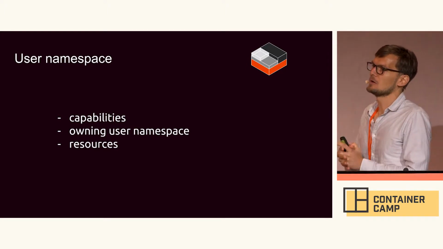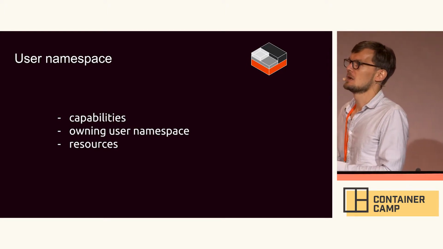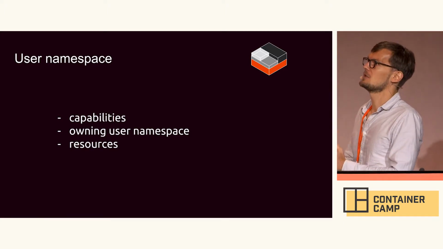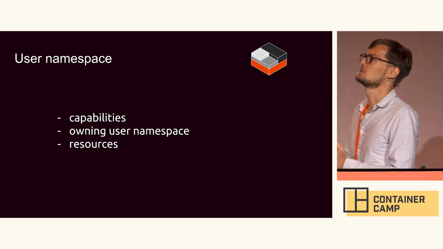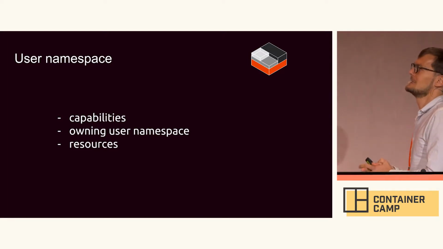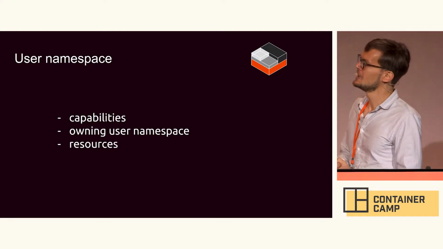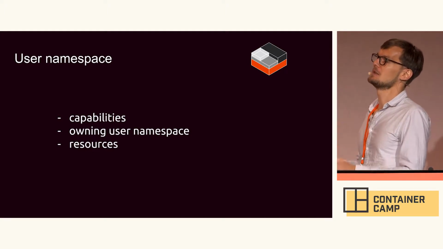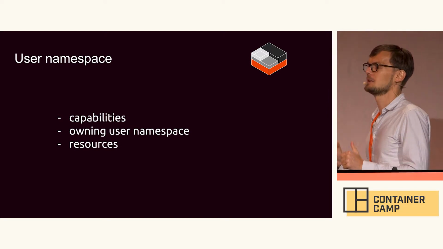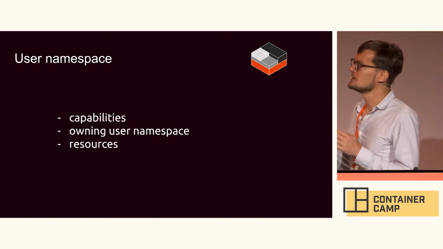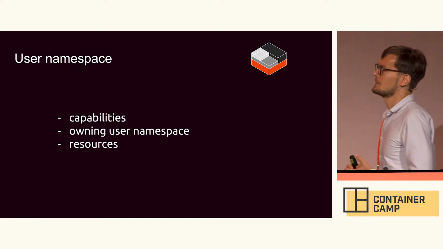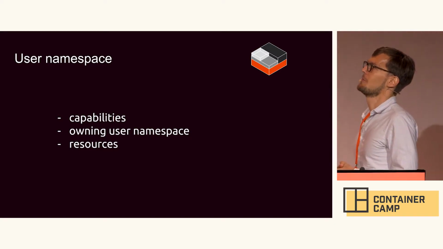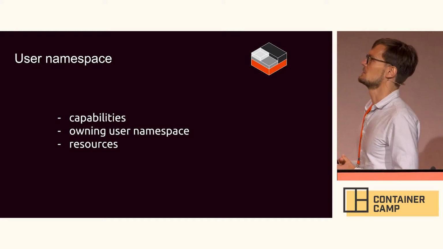For example, for a long time, certain capabilities would always be checked against the initial user namespace, so you needed to have it in the initial user namespace, but sometimes we remove this requirement, which we did recently for CAP_MKNOD, for example. If you wanted to create a device node, it was only possible if you were root in the initial user namespace with the CAP_MKNOD capability. We removed this requirement now. You can do it in user namespaces if you have mounted the file system inside of the user namespace.